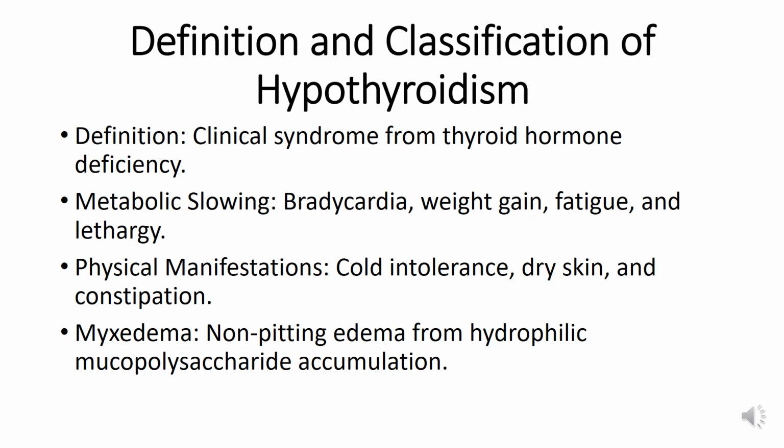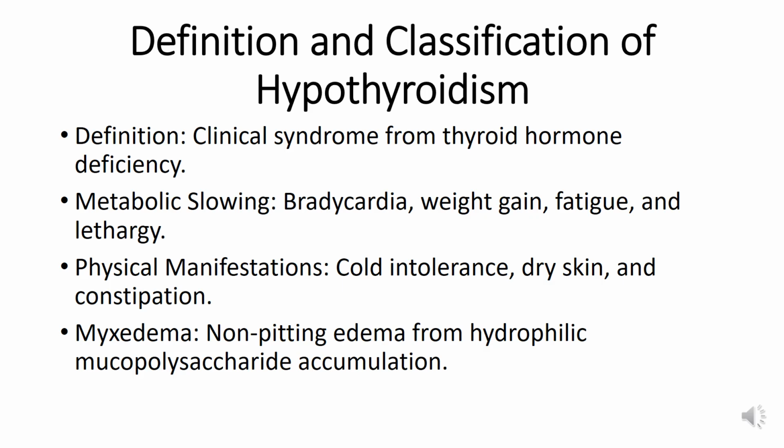One of the hallmark features of hypothyroidism is metabolic slowing. Patients frequently experience persistent fatigue and reduced energy levels. Everyday activities may feel more exhausting than usual. Many individuals report lethargy, decreased motivation, and a general sense of sluggishness. Weight gain is also common, partly because the body's basal metabolic rate declines. Even without major changes in diet, patients may notice gradual increases in body weight.